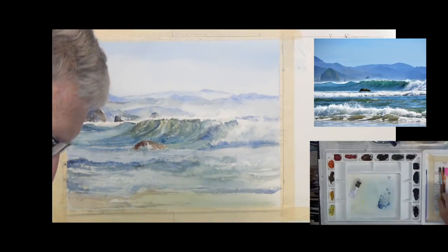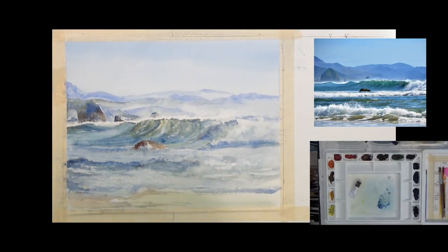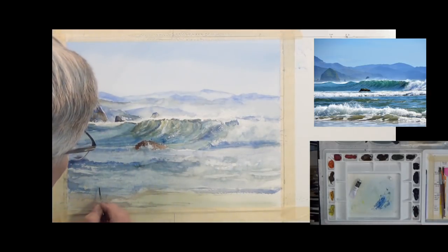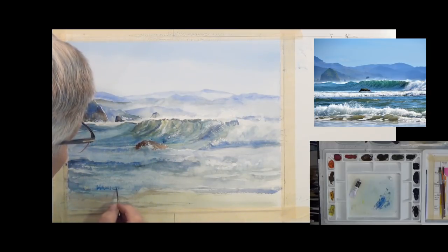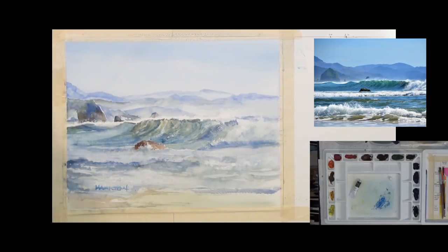Okay, folks, where's my script liner here? Let's see if I got a place to put my name, and I'll whip it on here and we'll be done. I think I want it right here, maybe. If I can get it wet enough. Let's go here. Right in here. Okay, I think I'm going to call that quits for now, and I may touch it up just a little, but I think I'm going to settle with it pretty much that way.